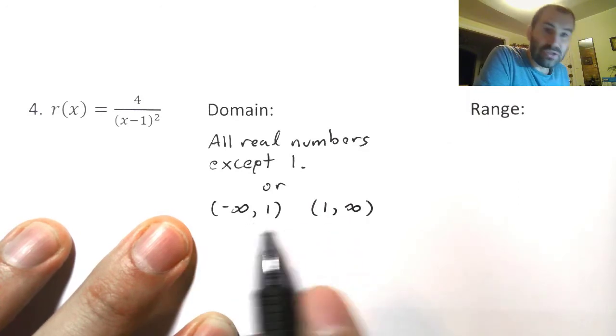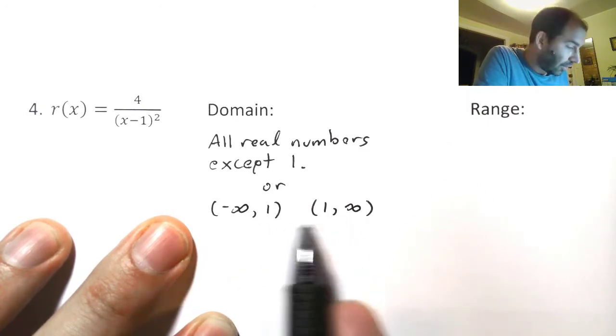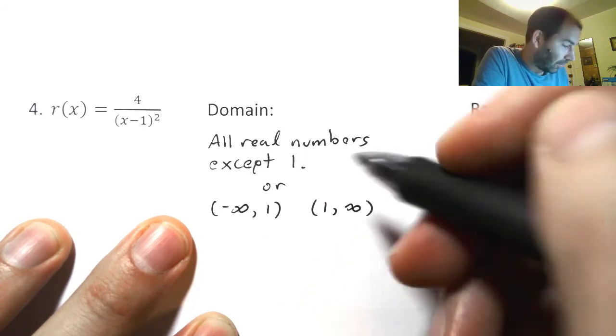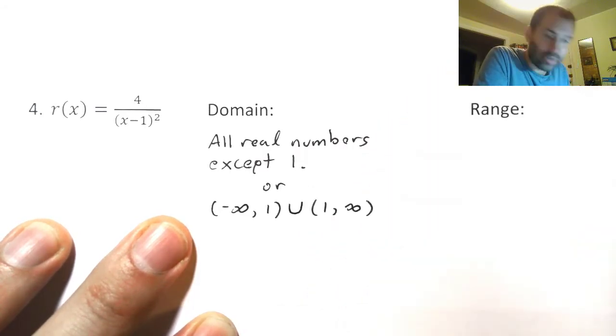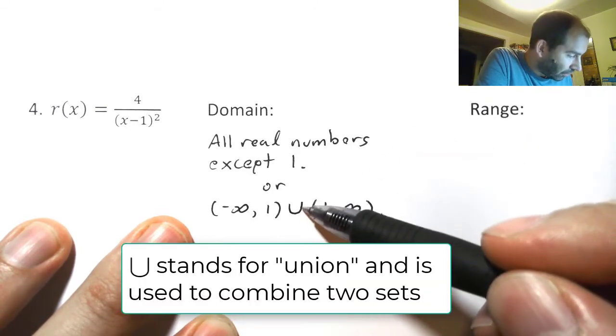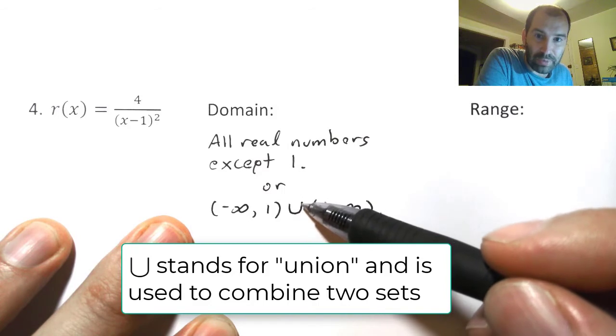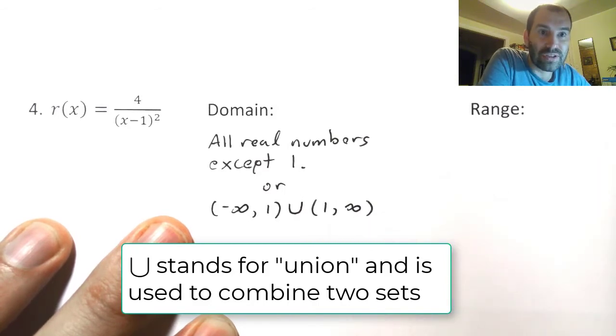And I want to consider these two sets together, this one and also this one. So the symbol we use is called the union symbol, and it looks like a U. But don't write a letter U with a little tail here. Don't write that tail. It's just a curvy cup shape. That's the union symbol, and it means to combine the two sets and consider them as one.